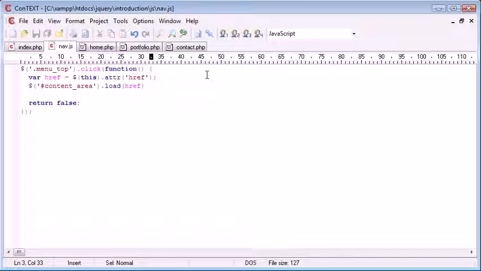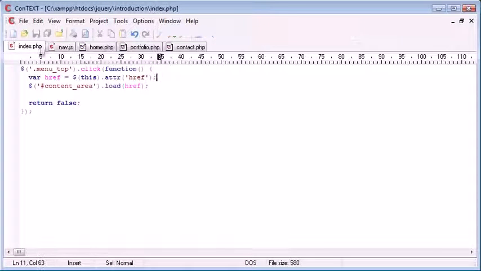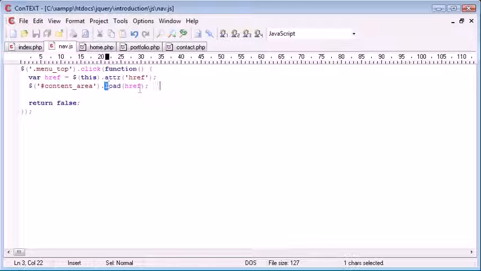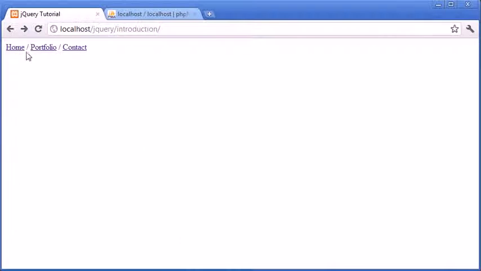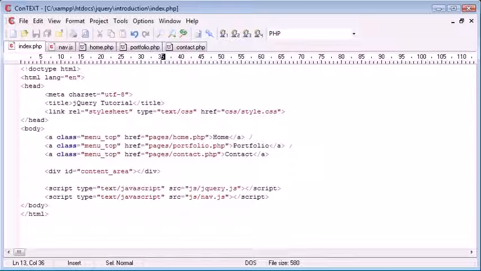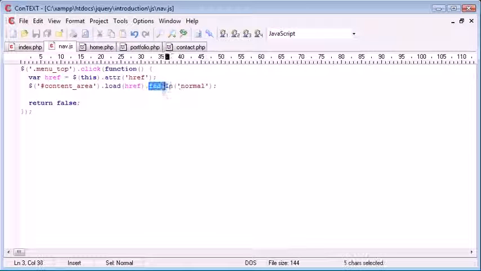So now it's going to save you time because we've thought about it carefully and we've taken the attribute from the link. So no need for JavaScript on this front page. Now that we've done this, we want to create some effects. If I was to say .fadeIn, and we'll set a speed to normal, this isn't actually going to work very well, or it won't work at all. And the reason for this is the div is automatically shown already. We don't have this div here set to hidden, so we're never going to be able to fade in content that is already shown. So just before the load, we want to go and hide.